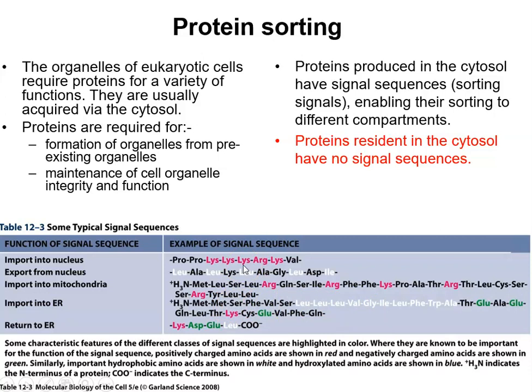Now, there are very few of these that you need to remember off by heart, but I would recommend remembering the nuclear import signal sequence and some of the ones that I'm going to talk about in the endoplasmic reticulum lecture. These long ones, you do not need to memorize those signal sequences. Now, one thing to note is if a protein is going to be resident in the cytosol, it will have no signal sequence. It will be produced by the ribosomes in the cytosol and it will stay there.